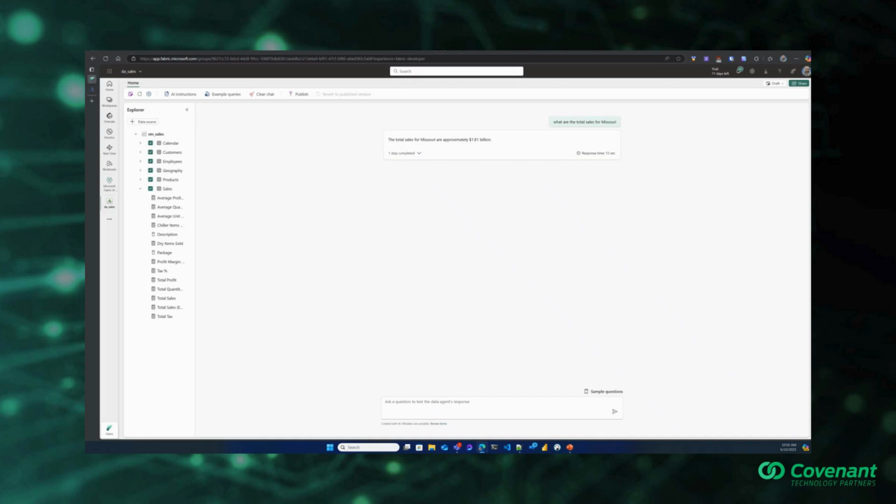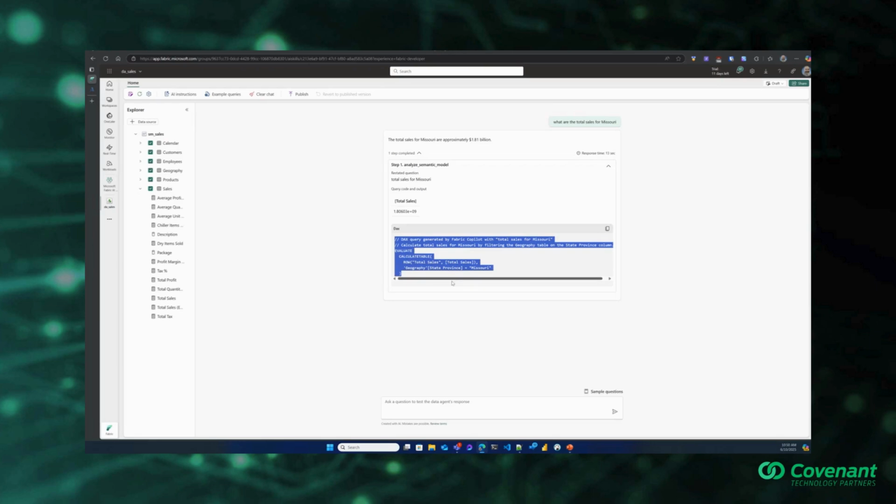And what it ultimately is doing is taking that and generating some code for us in the form of a DAX query. And so I can view the query that it used to find this. So it's hitting my total sales and getting it for the state province of Missouri, and it returns our amount here.